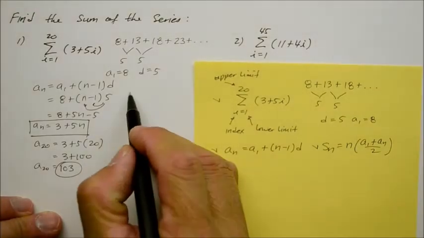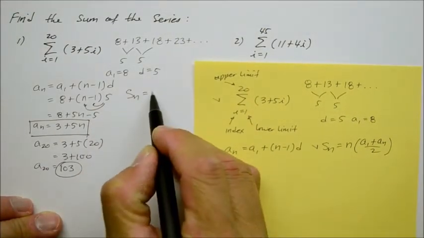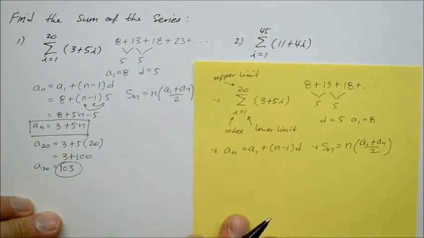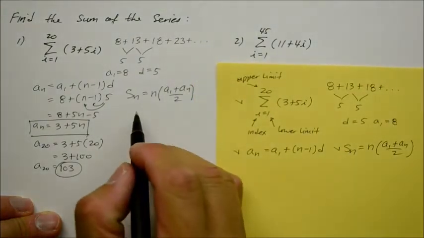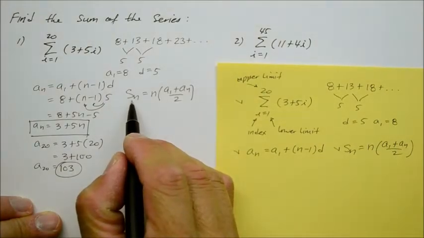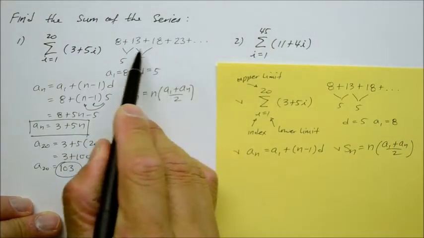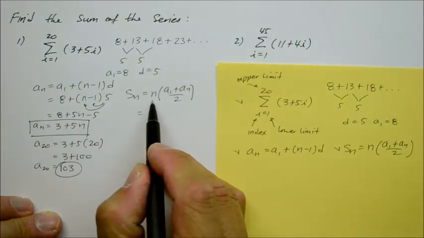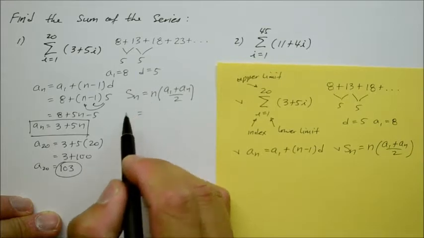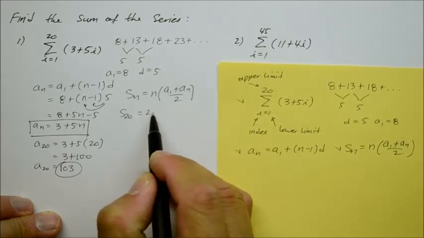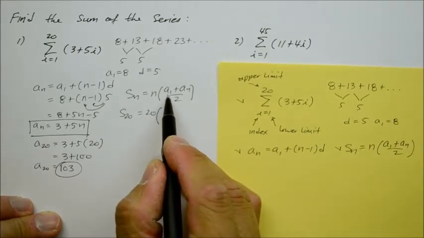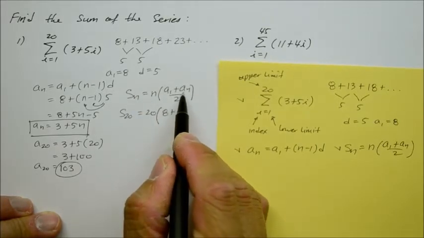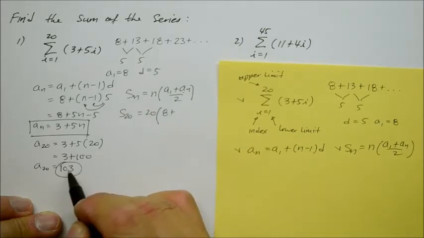And so in this case, we have S of n is equal to n times the quantity of a sub 1 plus a sub n divided by 2. And let's move this over here. Now that's what we're trying to find. If you were to add up all these guys, all the way up to the upper limit of 20, what will you get? So the n, in this case, is 20, because S of 20, the 20th position, times, we know the a sub 1, the initial number, is 8, plus, we know the last number, a sub n, which is 103.